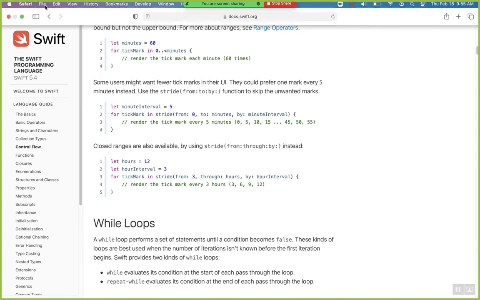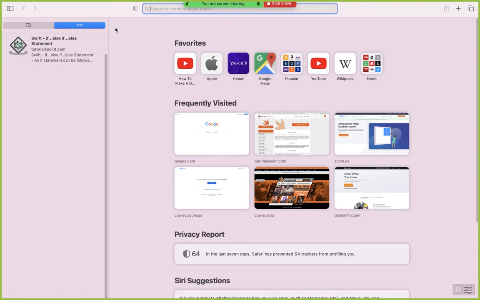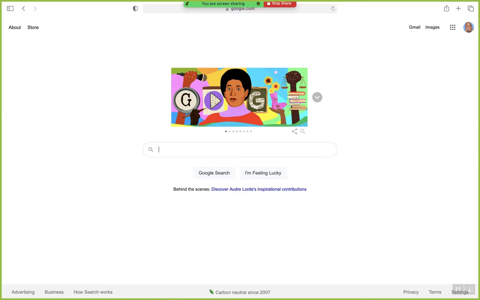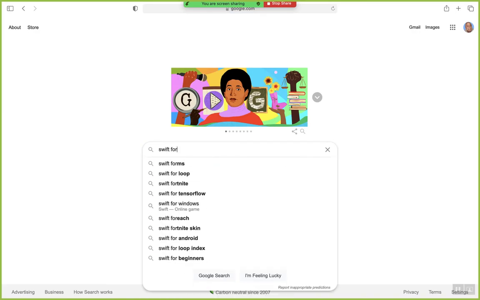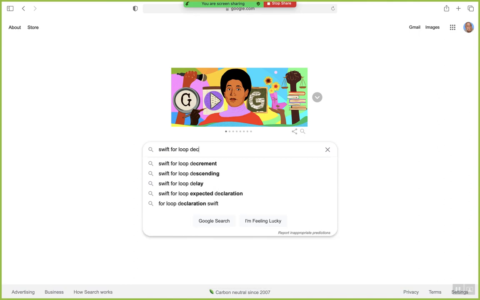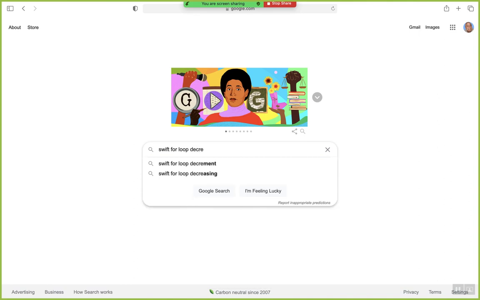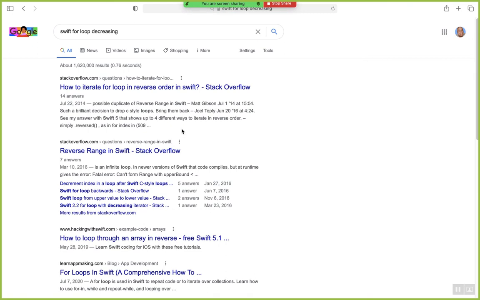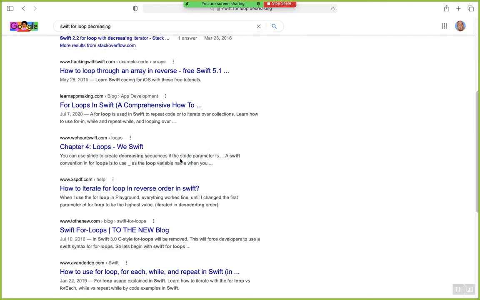Back to Safari here. Swift, for loop, decrement, decreasing. We Heart Swift.